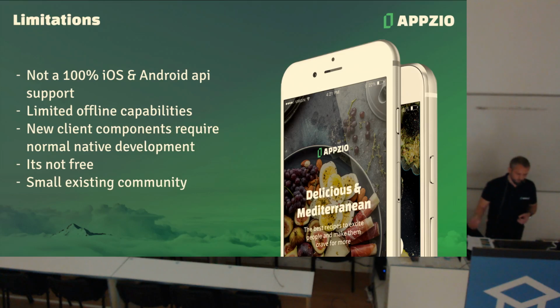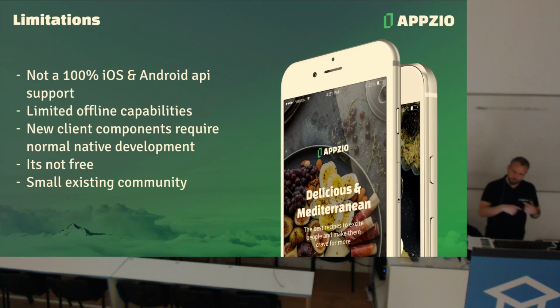It wouldn't be fair to talk about Aptio without talking about the limitations. As said before, you always trade one evil for another. We do have some limitations, of course. We don't support the full set of API functionality that you find in the operating system. And we're probably not the platform if you're looking to build a video editor application. You need to go with native. Forget Aptio, we're not the tool for that. We try to cater to about 90% of general app development needs.